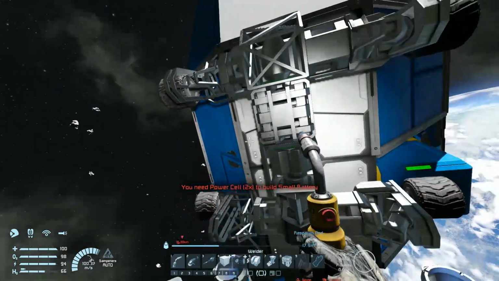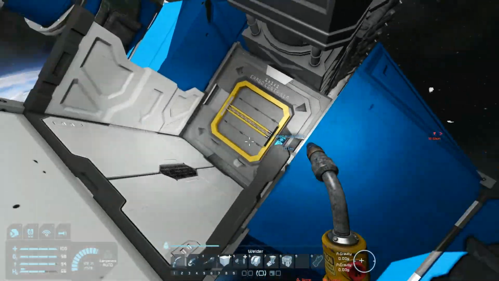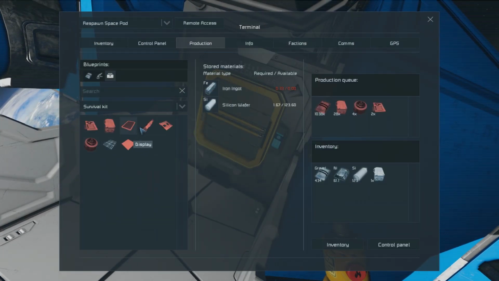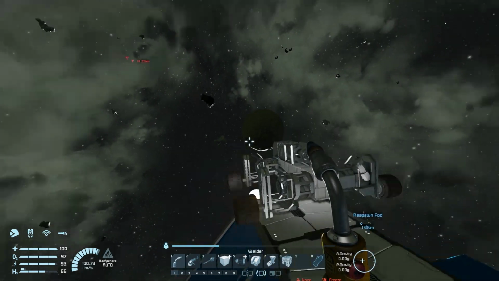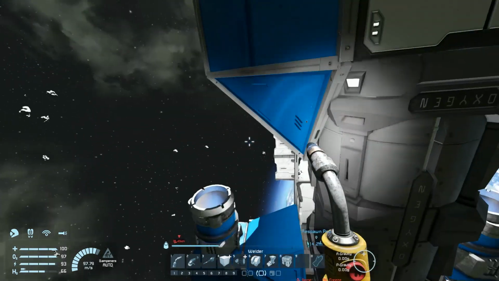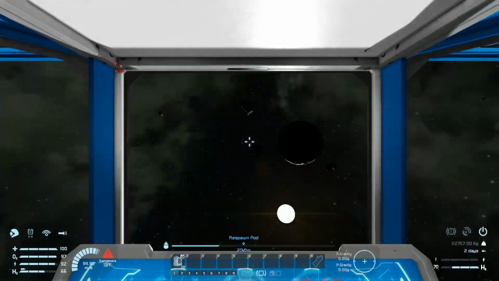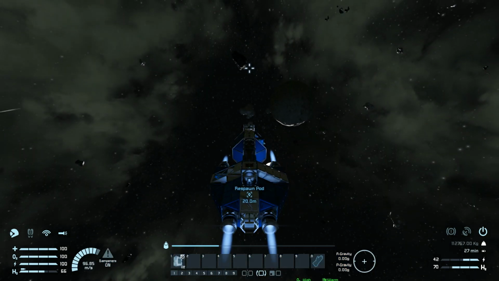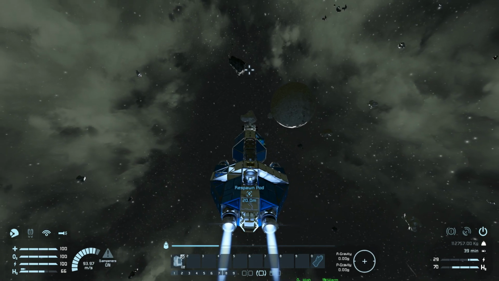Alright, so detector component, but I can't queue that up. And power cell, I don't think I can queue those up either. Ooh, no. Okay, that's alright. We're almost to that asteroid. Let's go ahead and throw on the dampeners before any explodey happens. Alright, dampeners on. We'll start pitching ourselves towards it. They're slowing us down, just like they're designed to do.